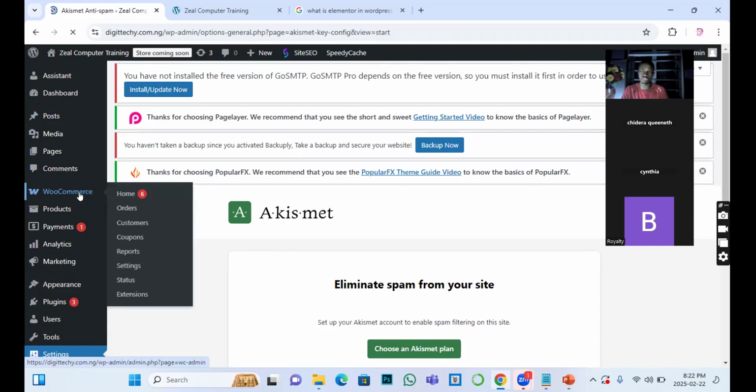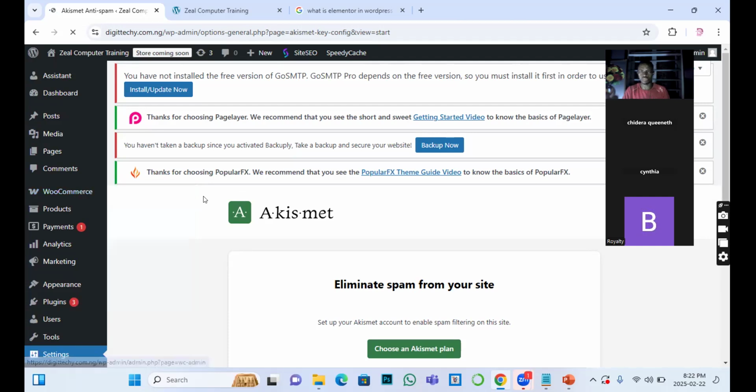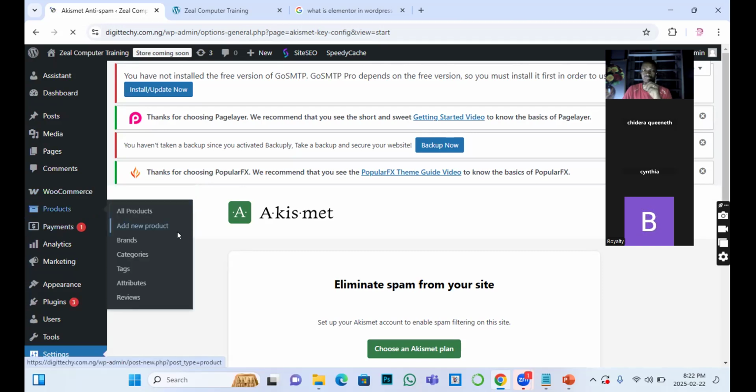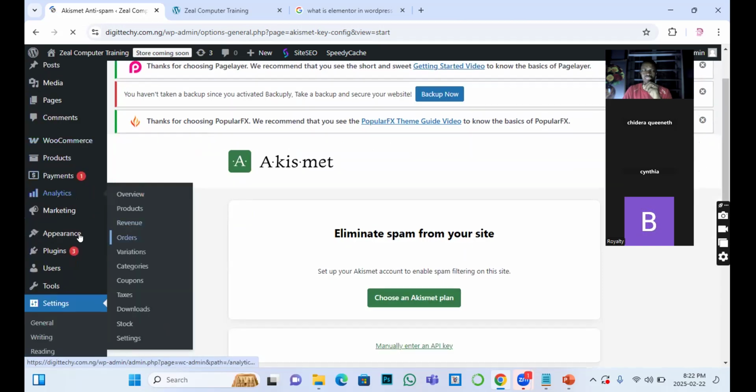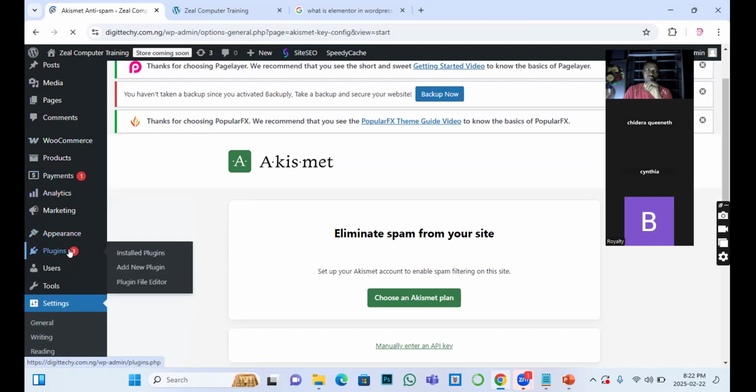Okay, let me deactivate this plugin, because if this plugin is the suspected one, by the time you deactivate it, you check whether the problem persists. If it persists, it means the problem is not from that plugin. That is the reason why I'm taking my time to explain how to deactivate. It is not every time you think of deleting them. You may just temporarily stop a plugin to observe certain behavior of a particular page. Now, so that is how to view and how to delete.